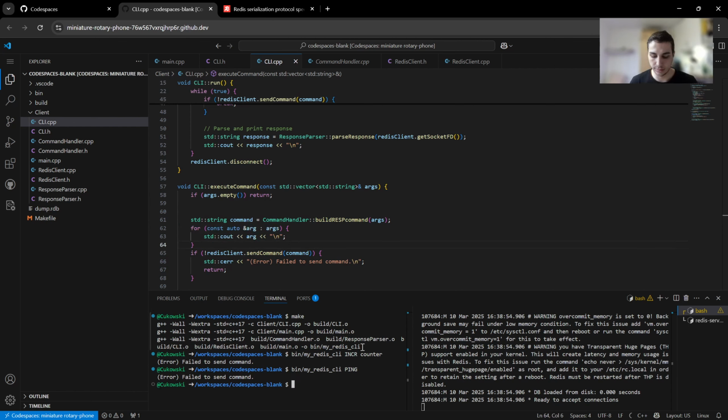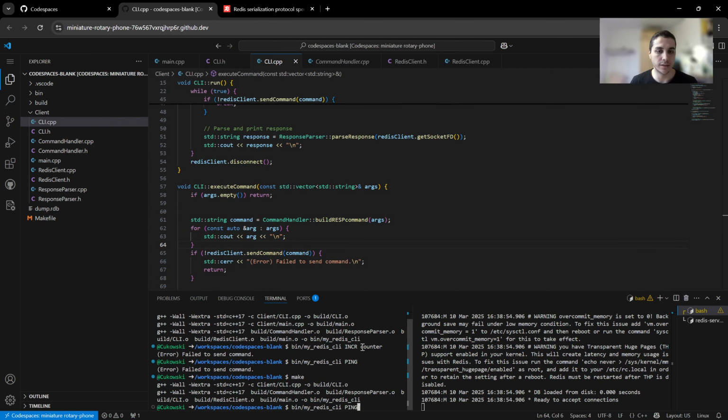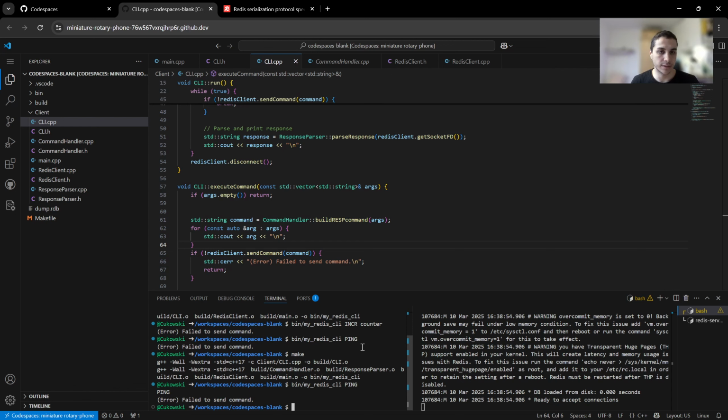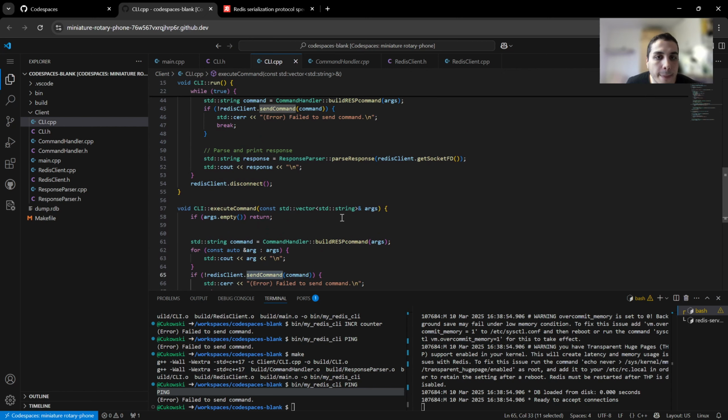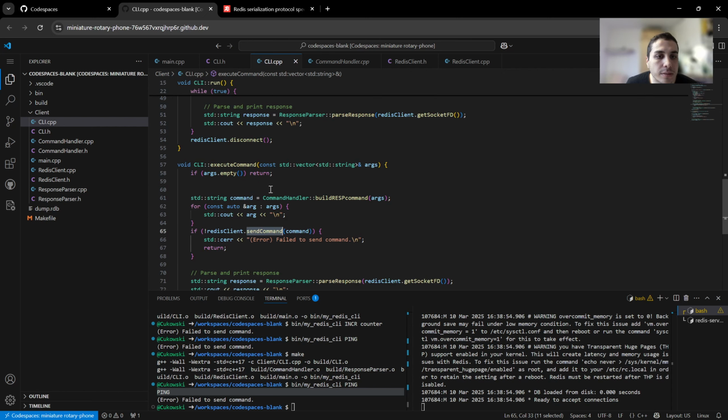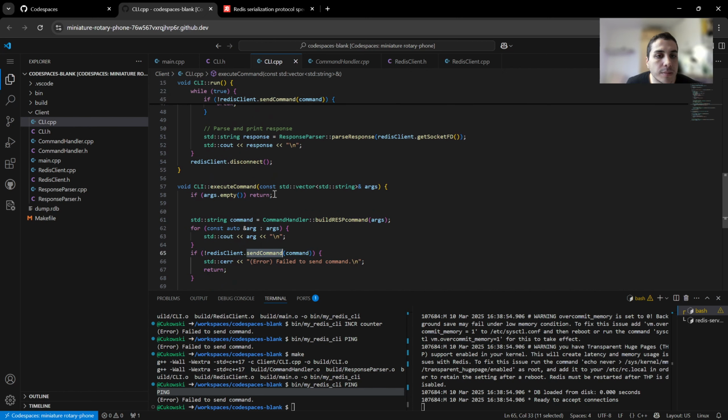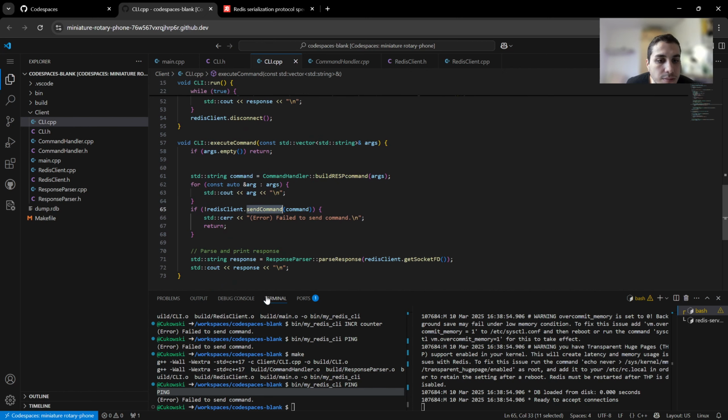And make ping. Okay, I would say this is the right command. And we are sending commands the same way. Why did we fail to send command?